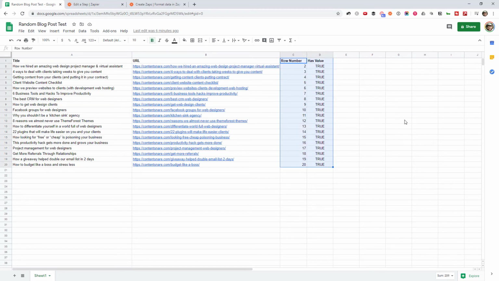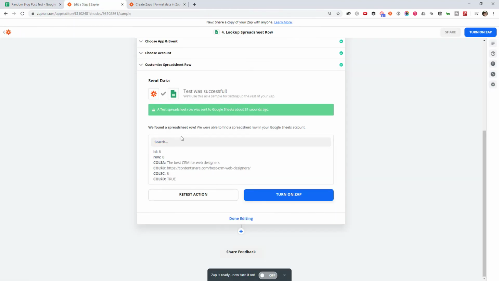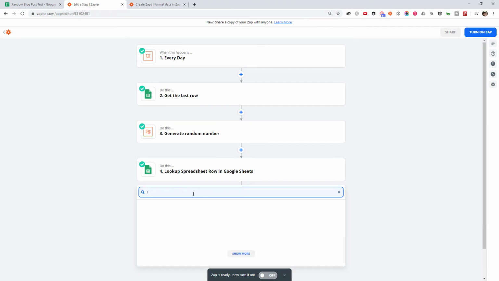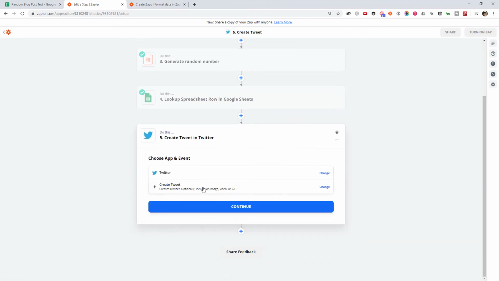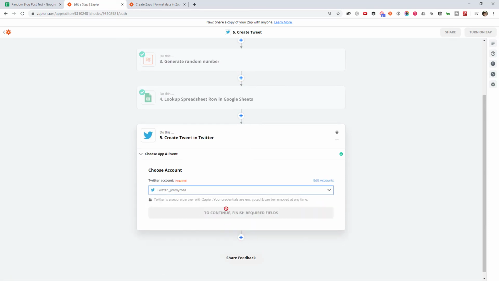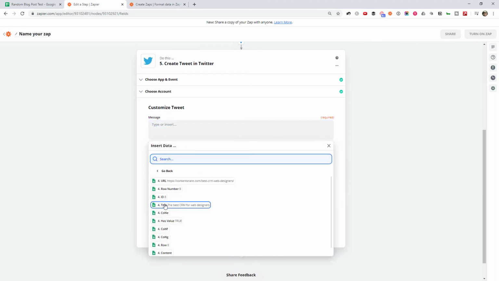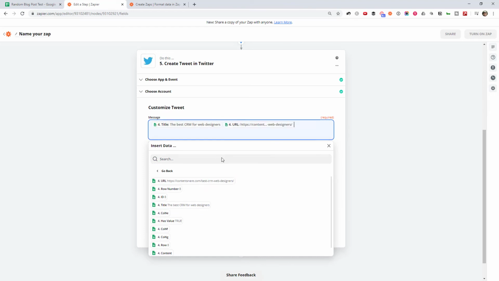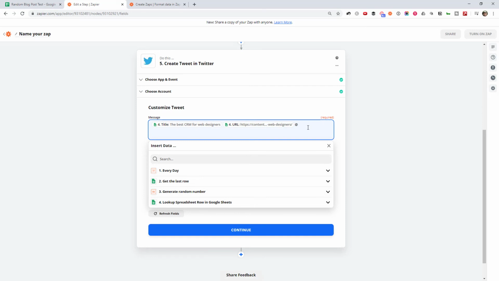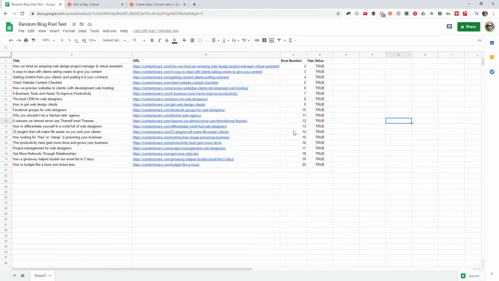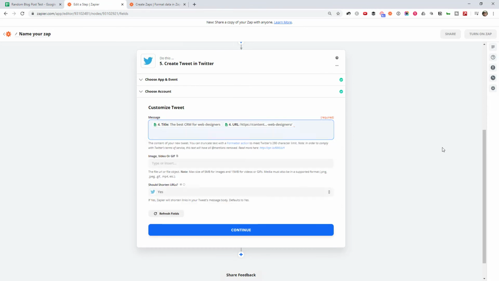You can add these two columns to any spreadsheet you like and generate the random row in exactly the same way and get all that data back into Zapier here. But in our case, let's just go ahead and put this on Twitter. Create tweet. And then we might just put the title of the blog post, which came from here. There it is, the best CRM for web designers, and then the URL. And yeah, put some hashtags in or something, whatever you like. Again, you could pull any information from that spreadsheet. For example, when I'm promoting different offers each week randomly, I have another column here that has a bunch of text in it, which is my own commentary on why I think this is a good offer. And then you could pull that straight into the tweet.